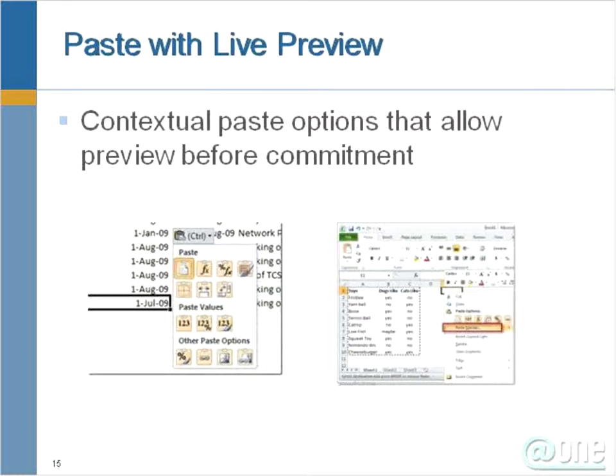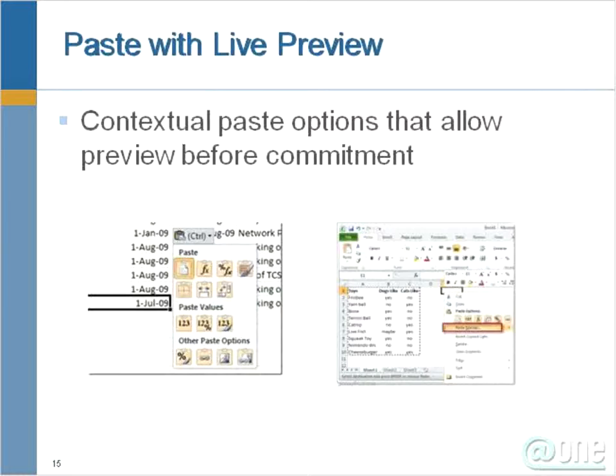So when in Excel, we want to copy and paste information from one location to the other, we have lots of different options we can use. Paste the formatting, paste just the values, paste the formatting and the values and the destination formatting, and then we can transpose, and then we can do just the formulas. I mean, we have a lot of options when we're pasting.